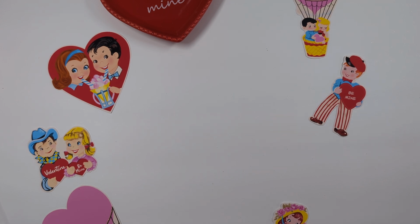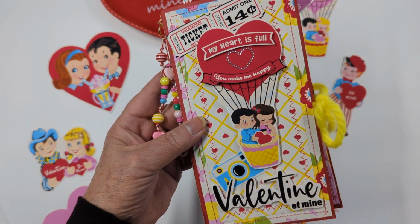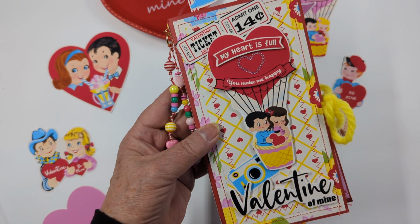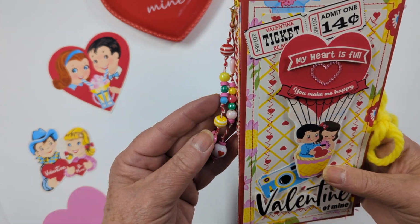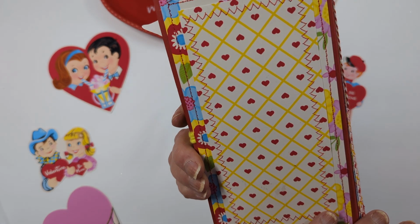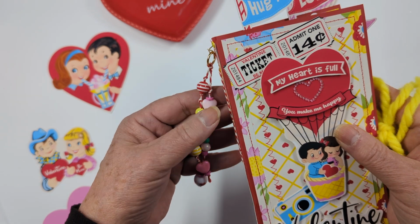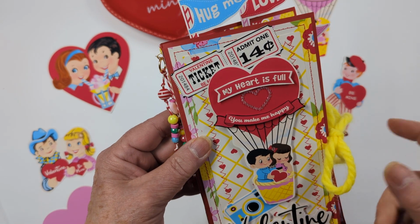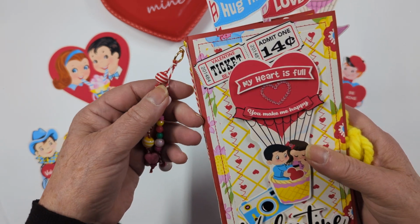So anyhow, let me show you what I created. I created what I believe we'll call a folio for lack of any other words. I used her images for it. I have a dangle on the side. I did stitching. It was just a lot of fun to play with. I kind of just sat down and took my time and wasn't in a hurry to finish it. And I thought, well, I'll get to it, sooner or later.